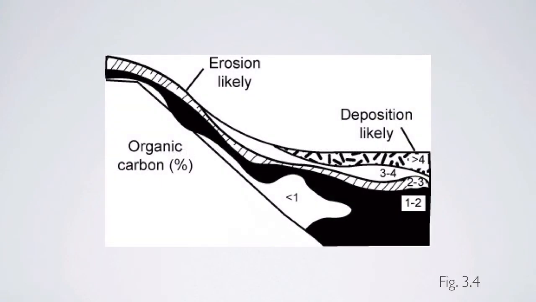The authors have this figure in the book that shows the catena and what happens in the catena as far as erosion and deposition is concerned. So within that catena, they say that erosion is most likely to happen on the slopes, and deposition most likely at the bottom. And along with that, we find different patterns of organic carbon, both because of the materials that are there, but also deposition of carbon from upland settings.